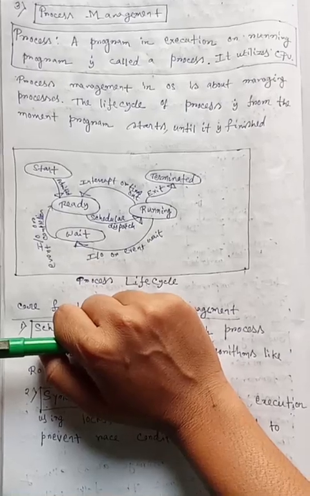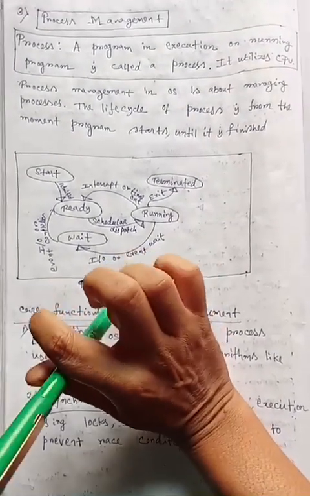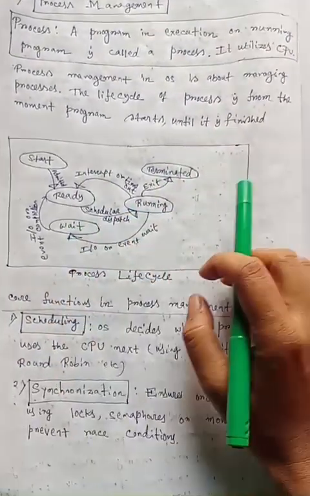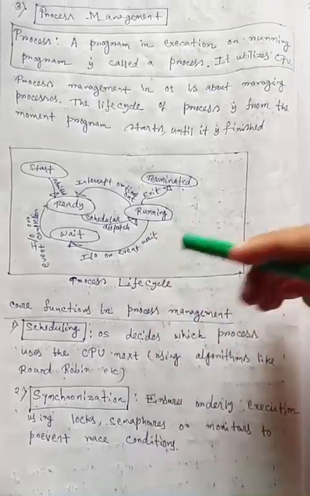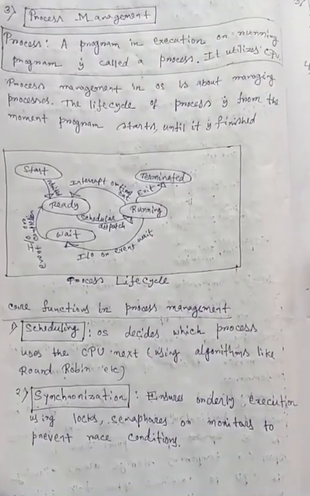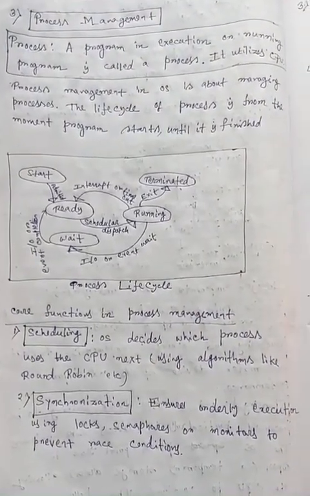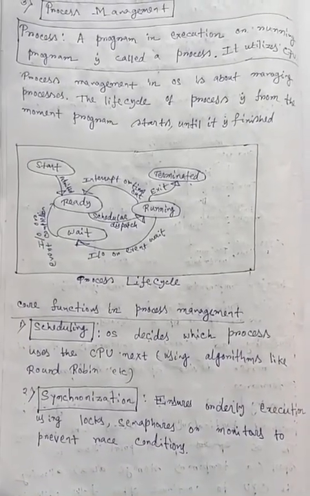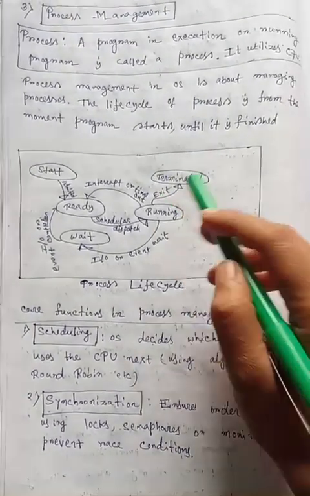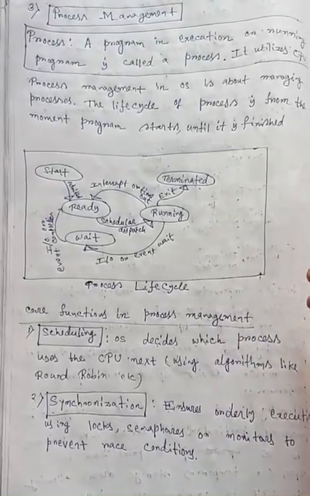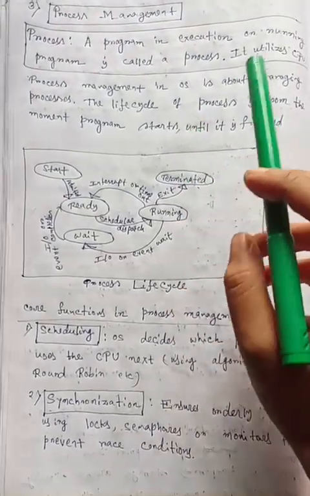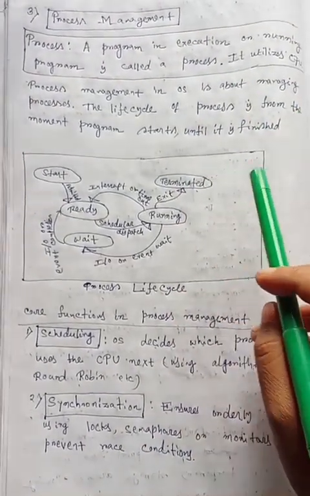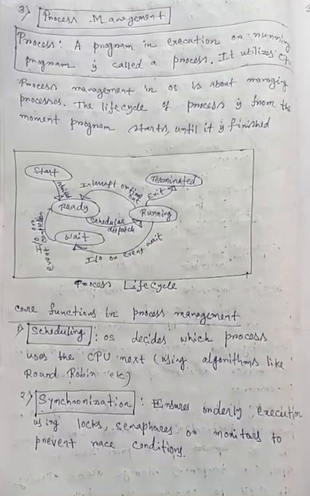And it's the process management of the operating system that ensures every process will get the CPU to complete its execution. Because if process management is not done properly, maybe there are two processes running, P1 and P2, and P1 is utilizing the CPU for the entire time and P2 is in a waiting state forever. So these conditions should not occur, and that is the process management of the operating system. It is a very important function of the operating system.